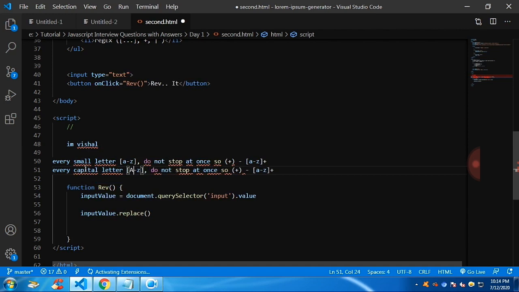Do not stop the search at the first look; we need to add plus to it so that it can go for n or more than one. The plus simply refers to one or more than one, that is, we need to get the output once or more than once. We'll be using or.